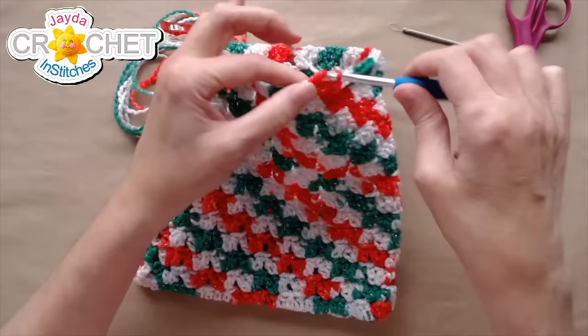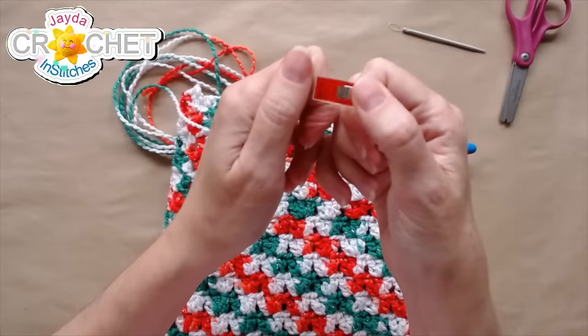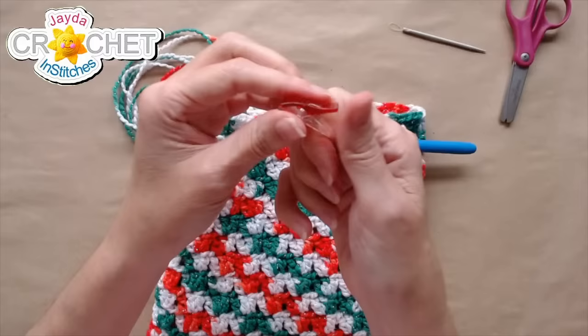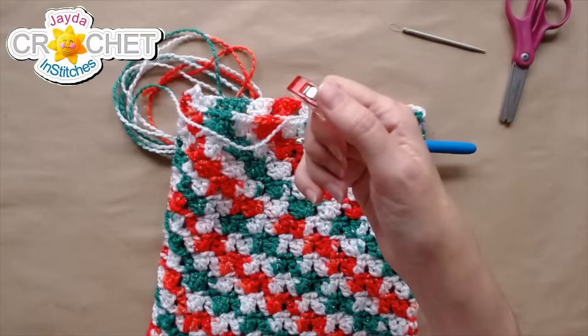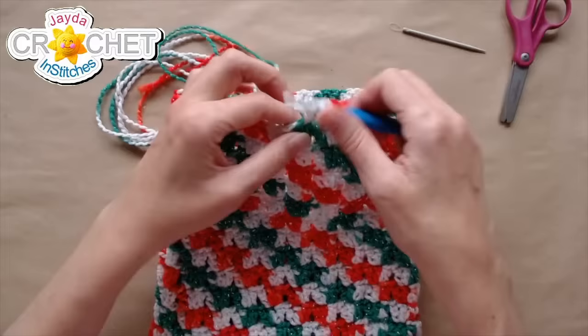Kelly would like to know, where'd you get your cute stitch marker? This is actually a sewing clip. The idea is that you can clip your fabric together while you're cutting or sewing. They come in packages of 25, 30, 40, 50. You can get them on Amazon. I think we have an affiliate link for those clips. I don't know if it still works, but I'll put it in the chat. At least it'll get you somewhere finding them.